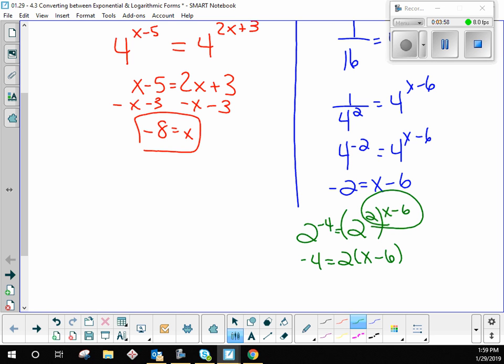So that's the one thing about these kind of problems with so many different exponent rules. You could start a lot of different ways. As long as your math is fine, you'll come up with the same answer. Okay.